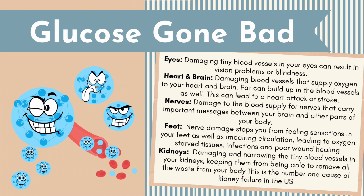The feet are so far away from your heart that they have to rely on decent circulation to get blood flow. When you have all that glucose hanging out and all the damage that comes with it, it's damaging those little nerves in your feet, and it can cause a lot of problems. Diabetic foot ulcers are not uncommon at all in people with uncontrolled diabetes. Unfortunately, if people let this go for too long, the nerve damage often cannot be fixed. The best we can do is get a hold of those glucose numbers and keep it from getting worse.